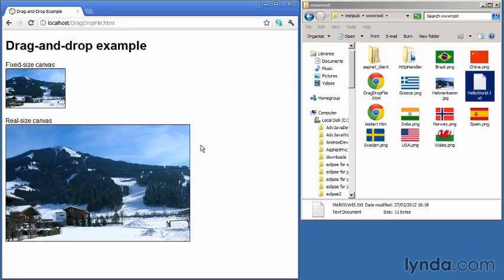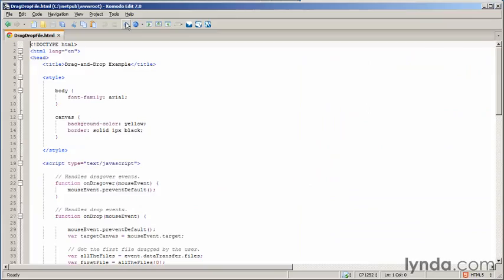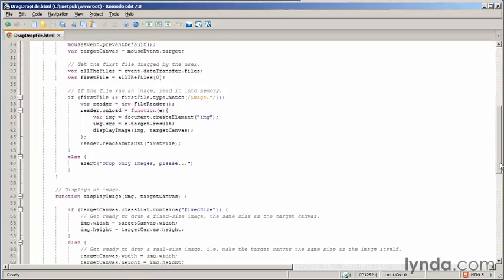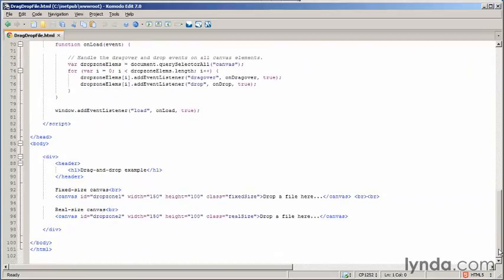First of all, the HTML file is called dragdropfile.html, and it's in your project files folder. You need to copy that file, plus any images you want to drag, onto the web publishing folder. So, let's take a look at the code. I've opened it in my editor already, and I'll just take you to the bottom of the file first of all, so you can see what the actual page markup looks like.